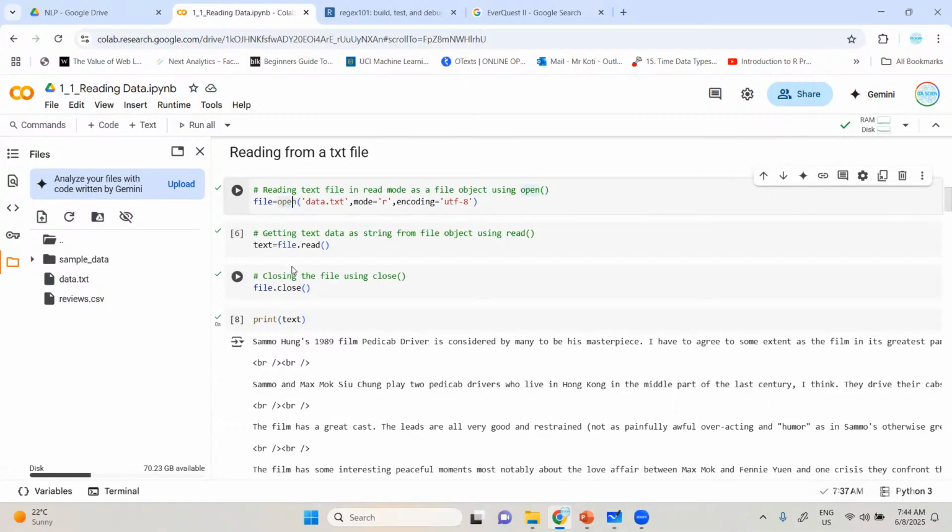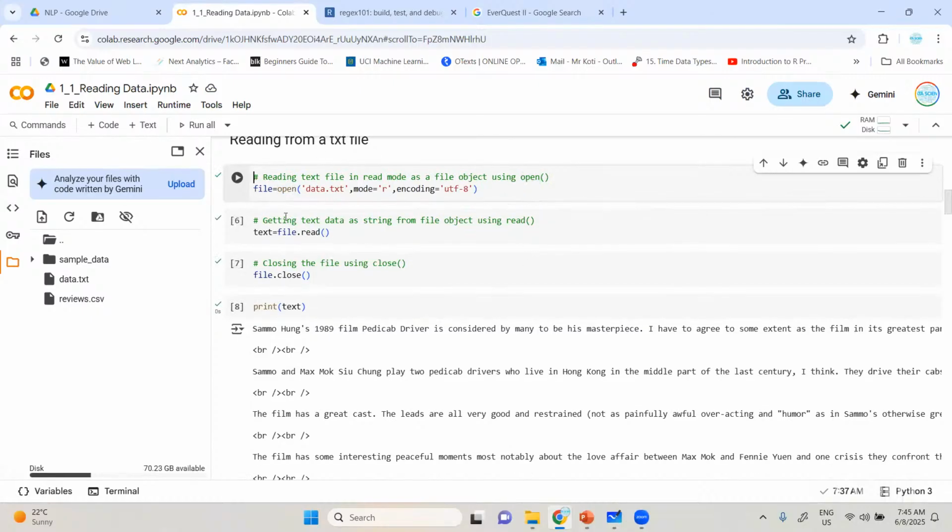To read it, we must use file.read on the object. Then, whoever opens the file, every individual user must close it. Here we are working individually, so closing makes little difference, but in an organization, you must close the file.